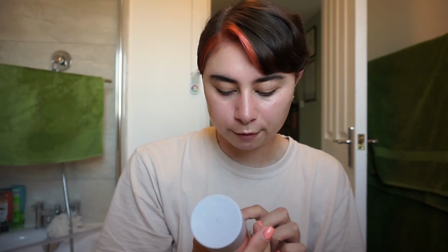It says a pore refining toner. I can't say I've noticed. I kind of want you guys to let me know what you think about the pore situation. I wouldn't say they're particularly refined. It's a nice toner to use. Definitely not my favourite, not for the price.